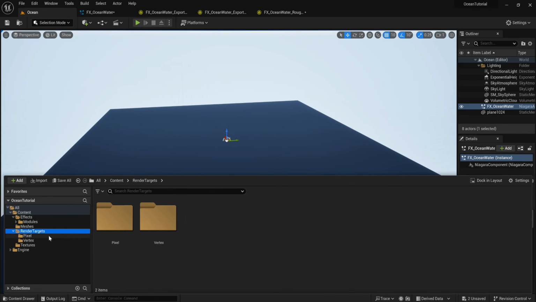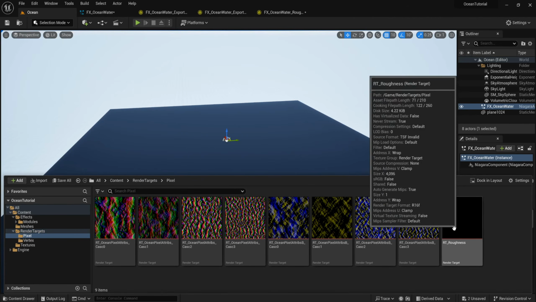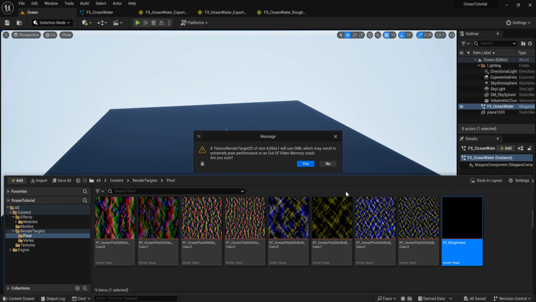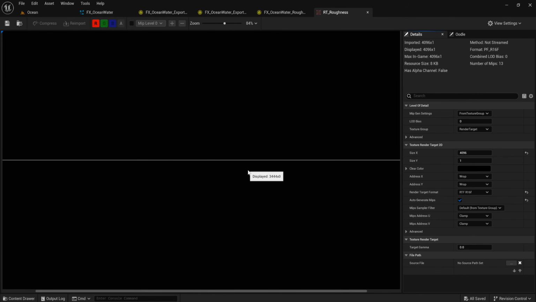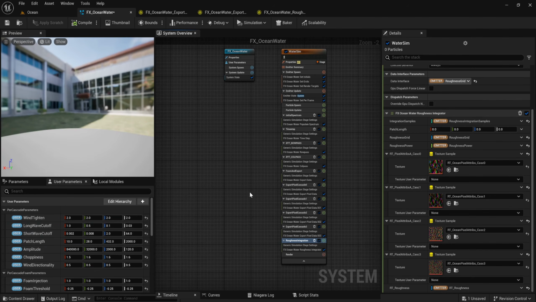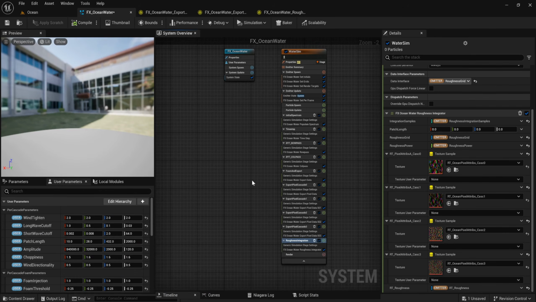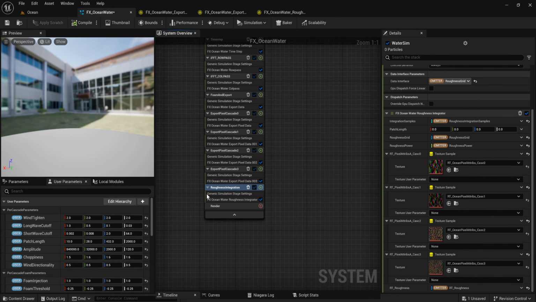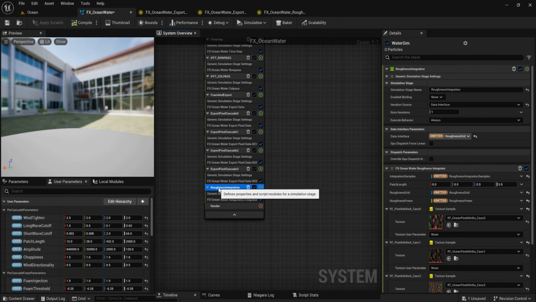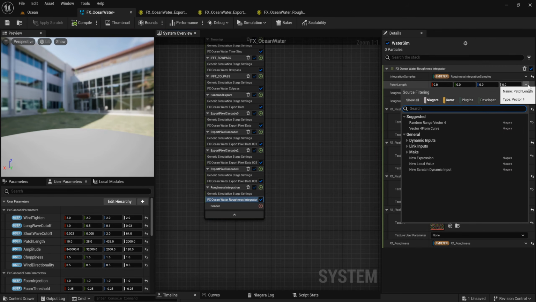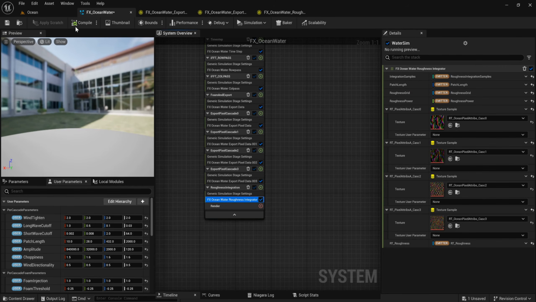You can view it here, the render target pixel in this. Our roughness should have the red color, so it is not correct. We check it again. Roughness integration, and because I forgot to set this page length, so set this page length and compile.